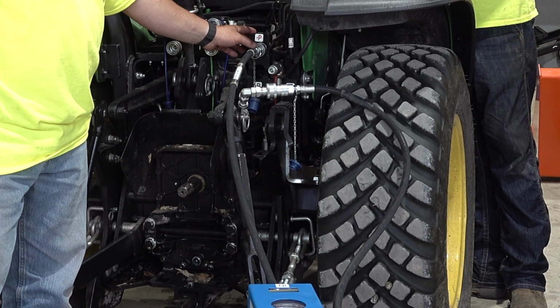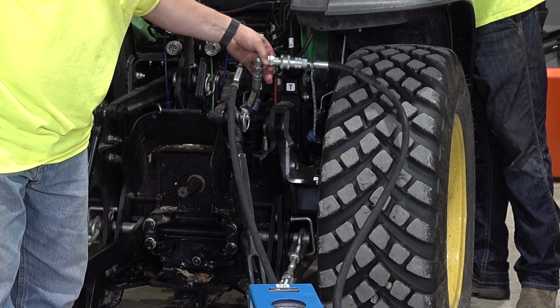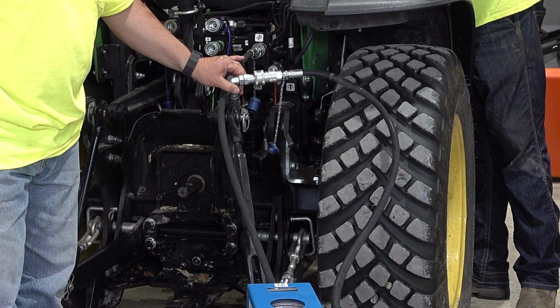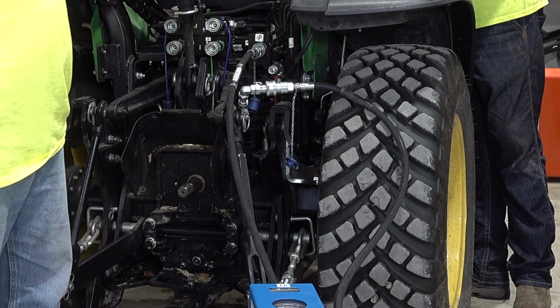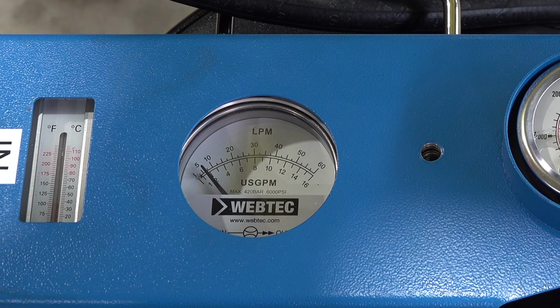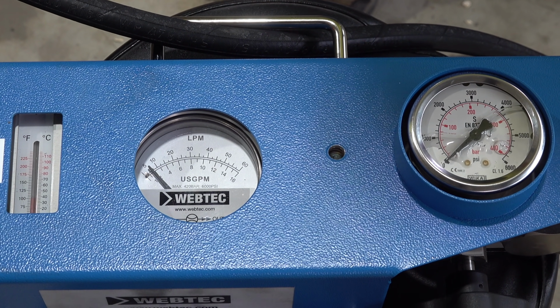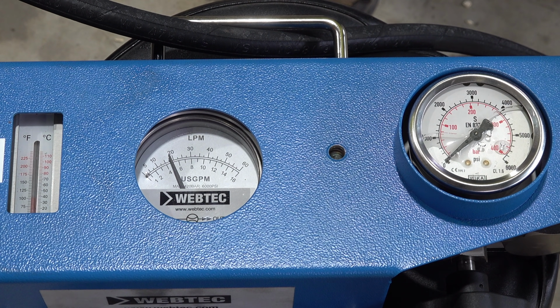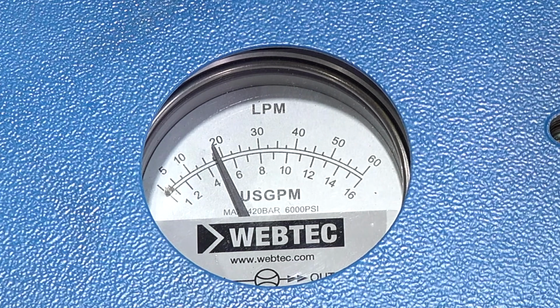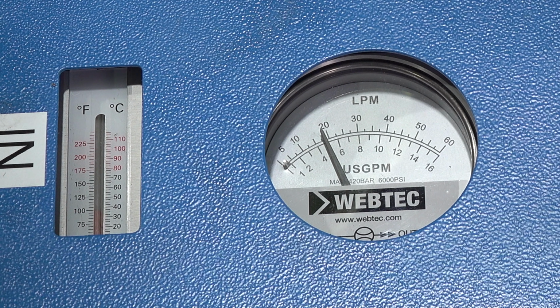We have the pressure line from the tractor going into the gauge, going out of the gauge, and we're returning back into the R fitting, the return, which puts the 3-point hitch back in the circuit. We're seeing 1.5 or so at idle. Maybe 1.5, 1 3/4 at idle, yes sir. Let's just go straight to wide open throttle. Okay. 5 gallons a minute. We're about 110 degrees, it looks like. Yeah, it looks right at 5. So I don't know that I would be able to tell 5 from 5.3 anyway. Right, exactly.